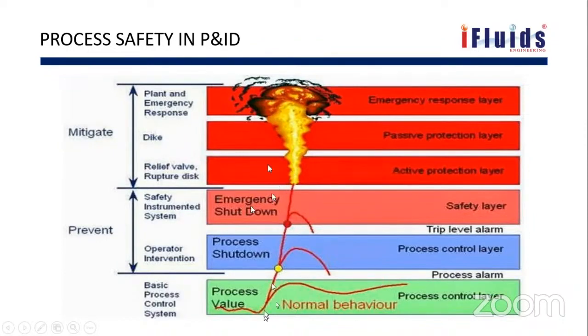So there should not be any abnormality in this relief valve system or this safety shutdown, this emergency shutdown system. Okay, all these are given up to relief valves. Everything is engineering control up to this relief valve, because that is also given in P&IDs. So this is about process safety in P&IDs.